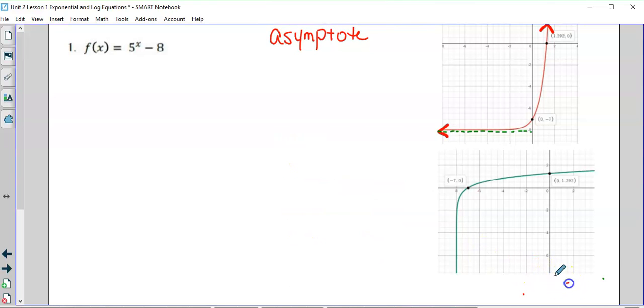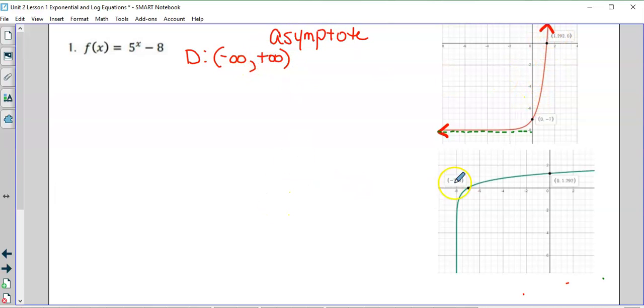Well, let's talk about domain first. The domain of the red graph, or of the first one, and we'll just put a D there to denote that, it does go forever to the left. We're talking about left and right motion, remember? So it goes forever to the left, which means it comes from -infinity. And then it also goes forever to the right, so it goes to +infinity.